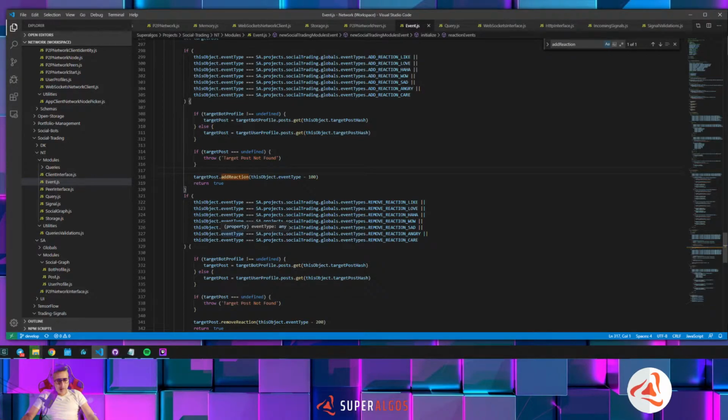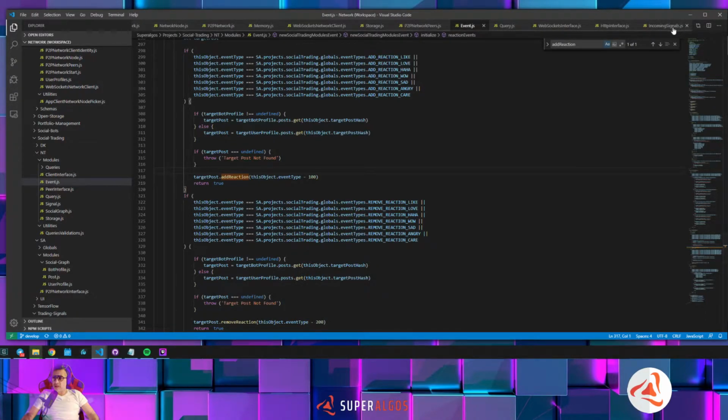Which is true, because this first iteration didn't go that far. The only thing is that the reaction is just added to the total reactions of that type for a certain post. So let's get ready to fix this.